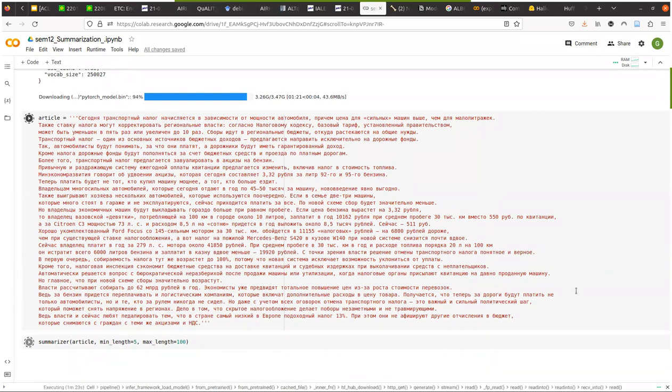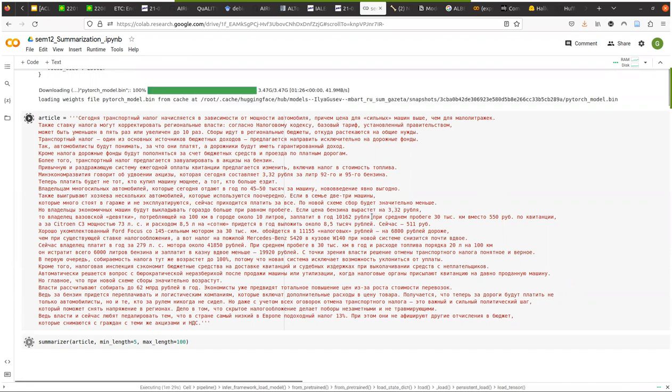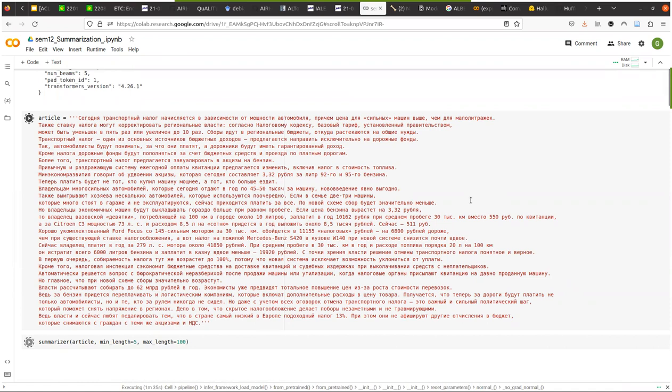So while the model is loading, we can look at our text, and we can see that this is some kind of news article about vehicles, about laws, about some petrol taxation, and so on and so on.